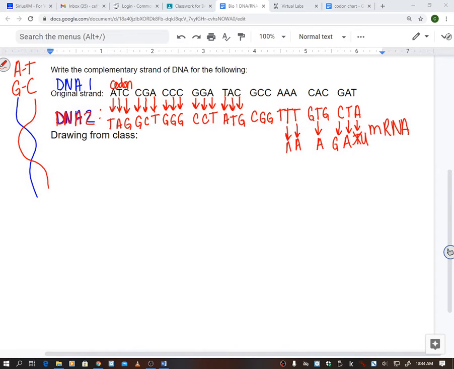And if you notice, and a lot of kids do, your mRNA strand is the same as this first strand of DNA up here. Once again though, let's find an A here, see this A? It does not turn into a T anymore, it is turning into a U. I know kids struggle with that, and there are times where they forget and they accidentally do a T, and I'll tell them, hey, you're an RNA, you can't have T's. But that's easy to fix. Just go back, erase your T's, and put U's.